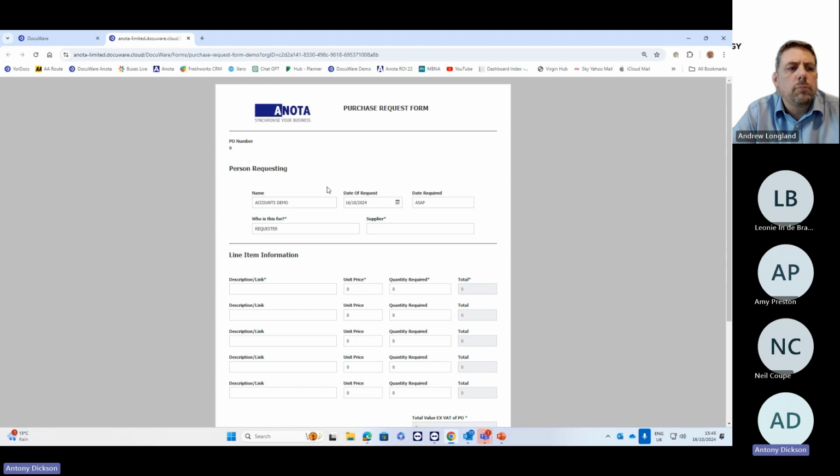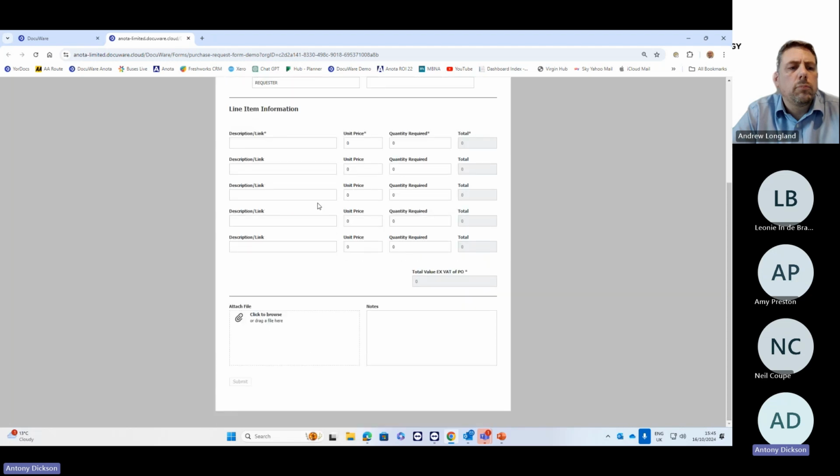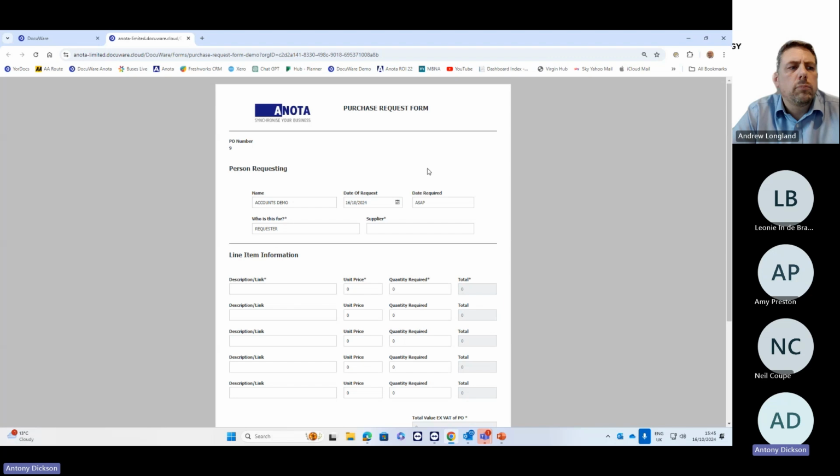I know the majority of your purchasing will be done in SYSPRO. You may do your non-stock through SYSPRO as well, but if you're not, DocuWare can be used as a workflow tool for your non-stock purchase ordering. These forms can be simply built up as to how you want them to be. We can pull data from suppliers, so you're only pulling for bona fide suppliers or suppliers that have been approved. You can even drag information into there, so it could be, I want to buy this, and here's the email to say it was buy one get one free. So you can attach information into that form and apply some notes. This would then kick off a predefined workflow based on probably similar routines and sign-off values that you would have for processing your invoices, or it can be a completely separate matrix for this as well.